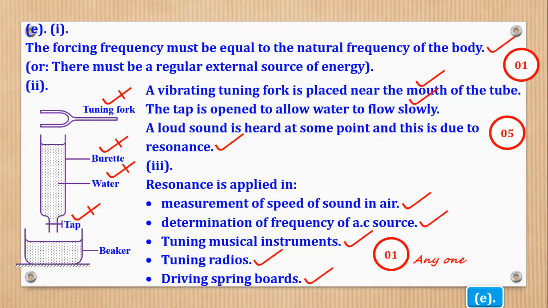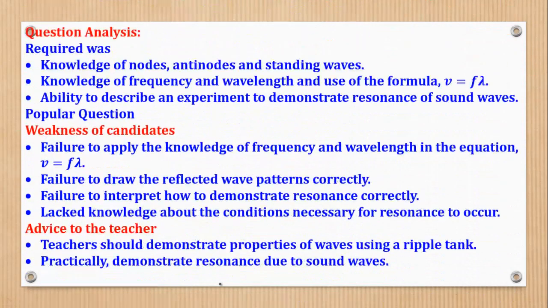And that's what they wanted. So question analysis, it required knowledge of nodes, antinodes, and standing waves, knowledge of frequency, wavelength, and the use of the formula. There is also required ability to describe an experiment to demonstrate resonance of sound waves. The weakness is failure to apply the knowledge of this formula.